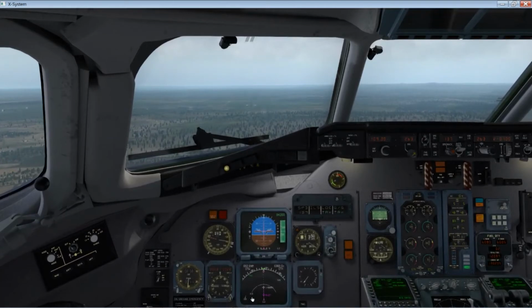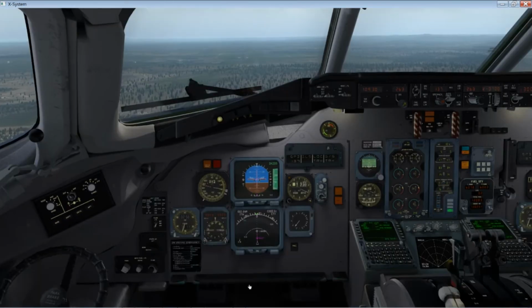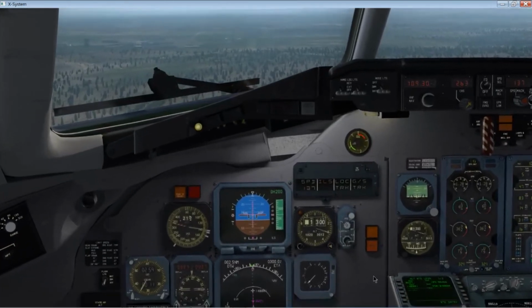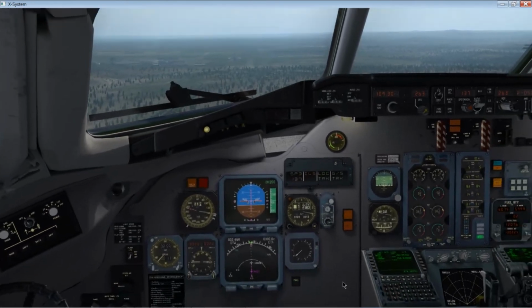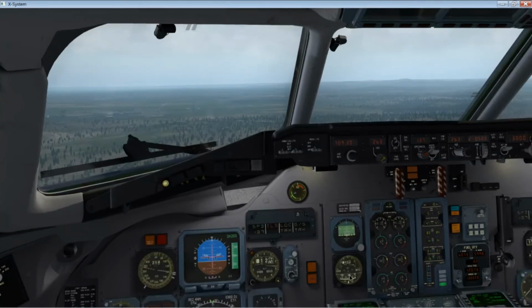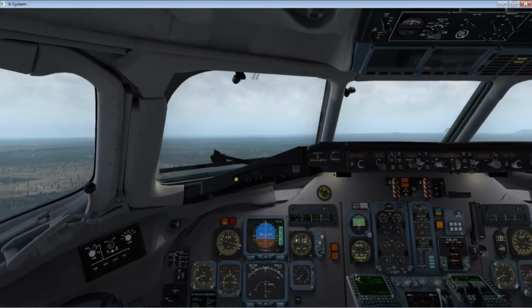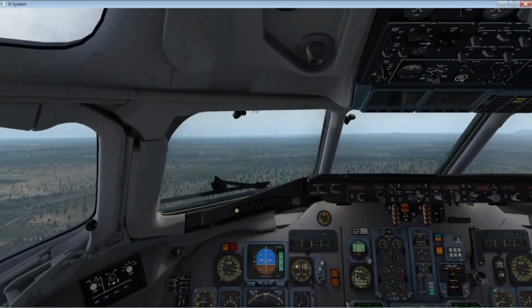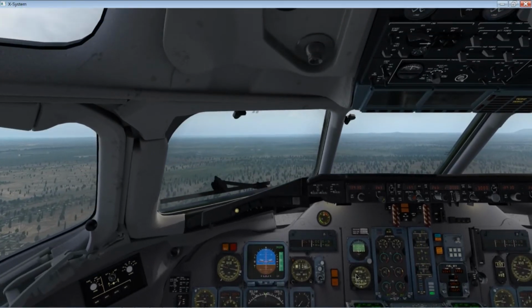And the winds are coming, there's the wind indicator there, it looks like it's 19. But it's head on, so that shouldn't be too bad. My aircraft.